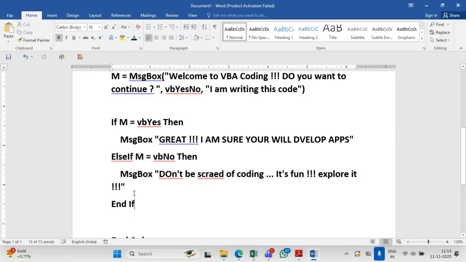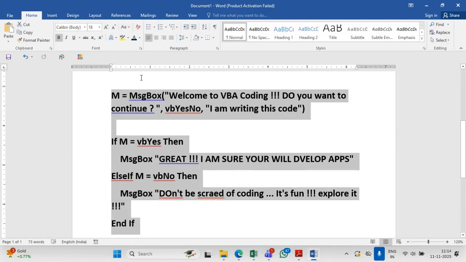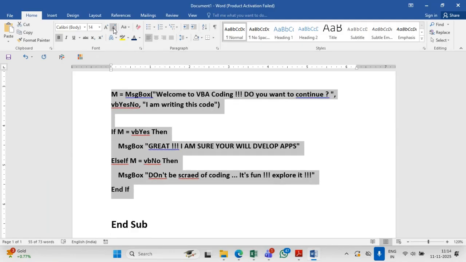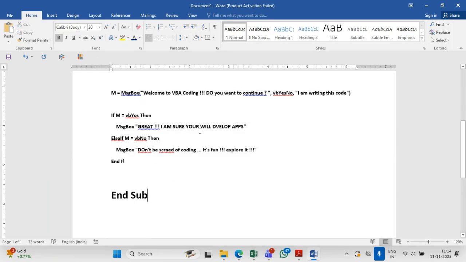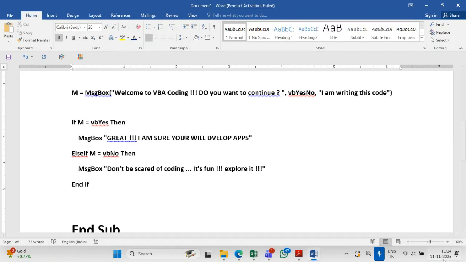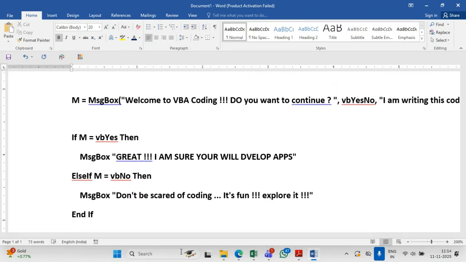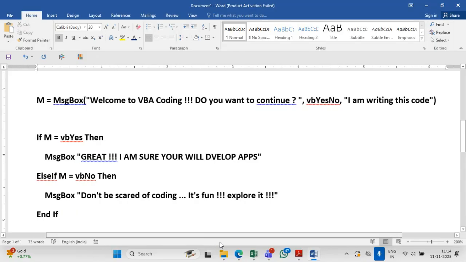here. Okay, it is coming in the next line just because of the font size. Otherwise, I have written it in a single line only. If I reduce the font size, you'll be able to see that it's a single line code. I hope you are able to see this. Actually, this is the way the code has been written. Just have a look at this carefully and tell me if it is clear to you.